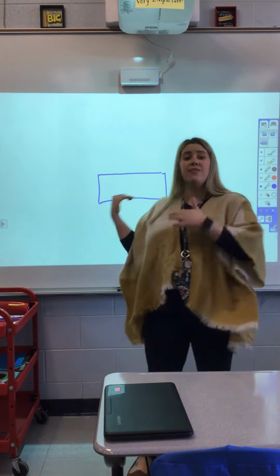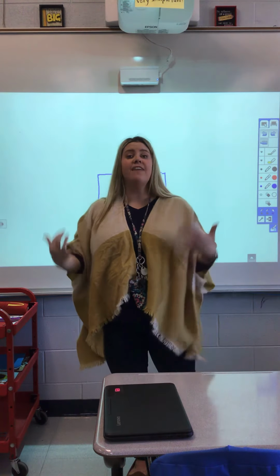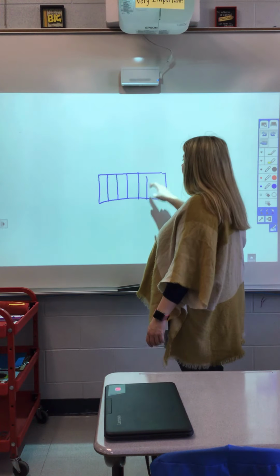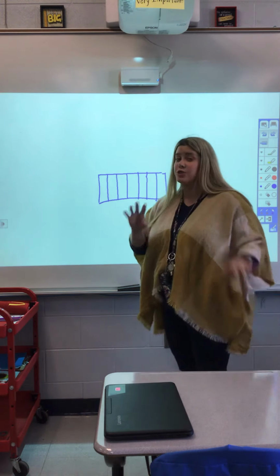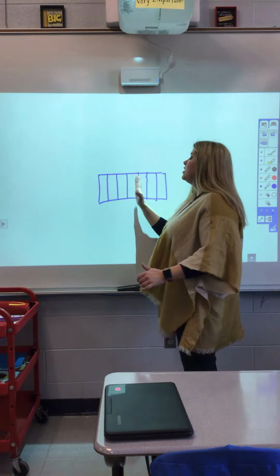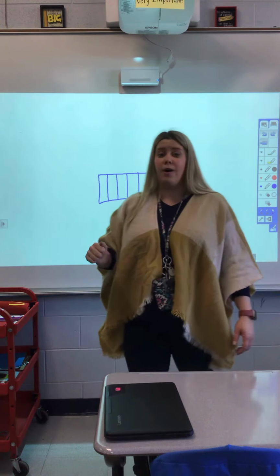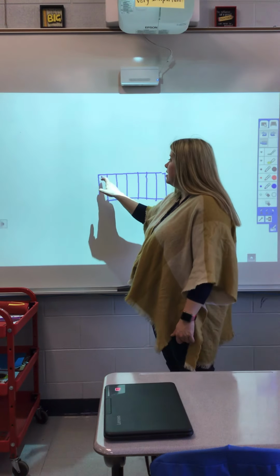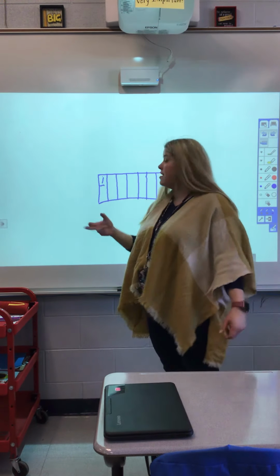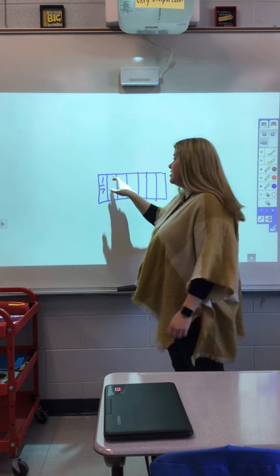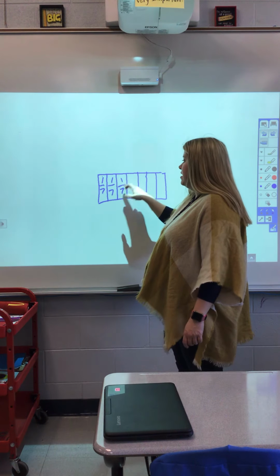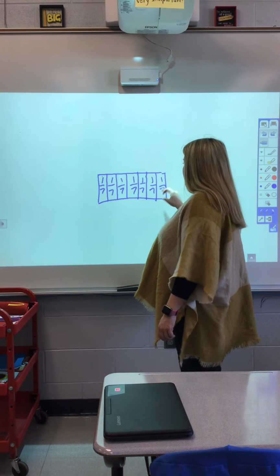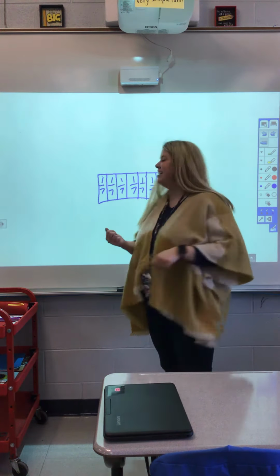All right, so we have our rectangle. We were dividing it into 7 equal parts. So 1, 2, 3, 4, 5, 6 lines. I drew 6 lines to give me 1, 2, 3, 4, 5, 6, 7 parts. All right, what's the unit fraction for each part? Always a numerator of 1, denominator of 7. So 1/7 is what each one of those unit fractions are. Good. Did you get that one right? All right.